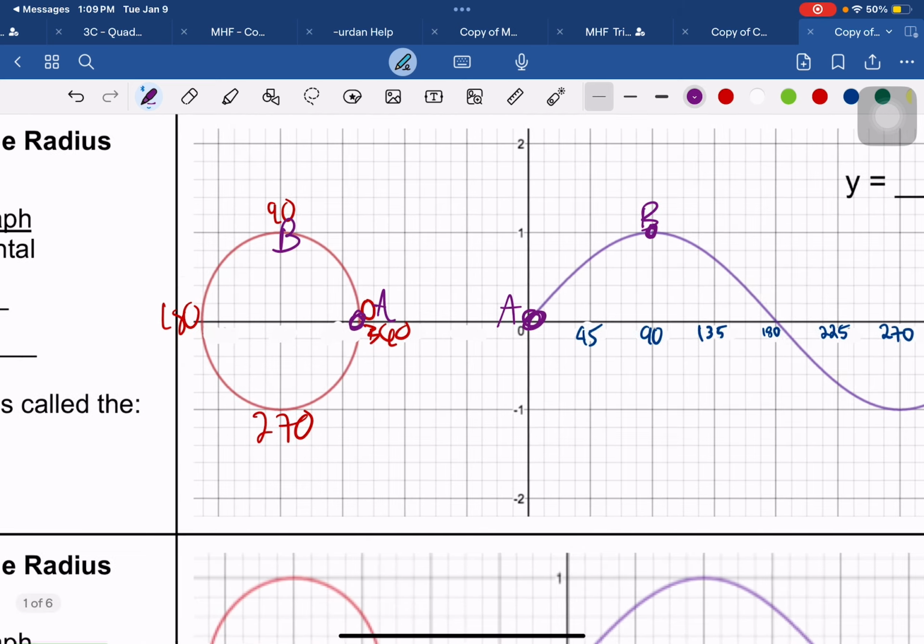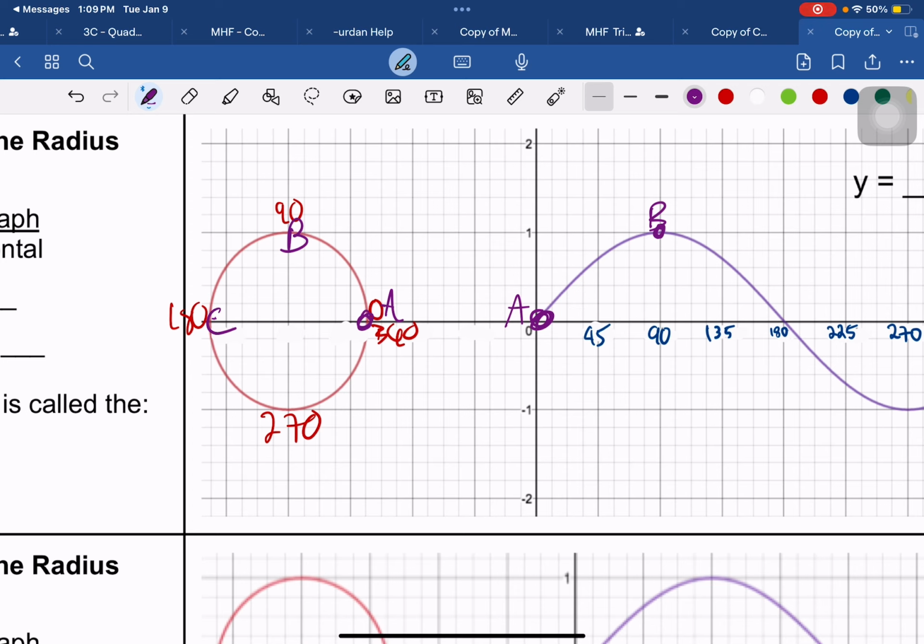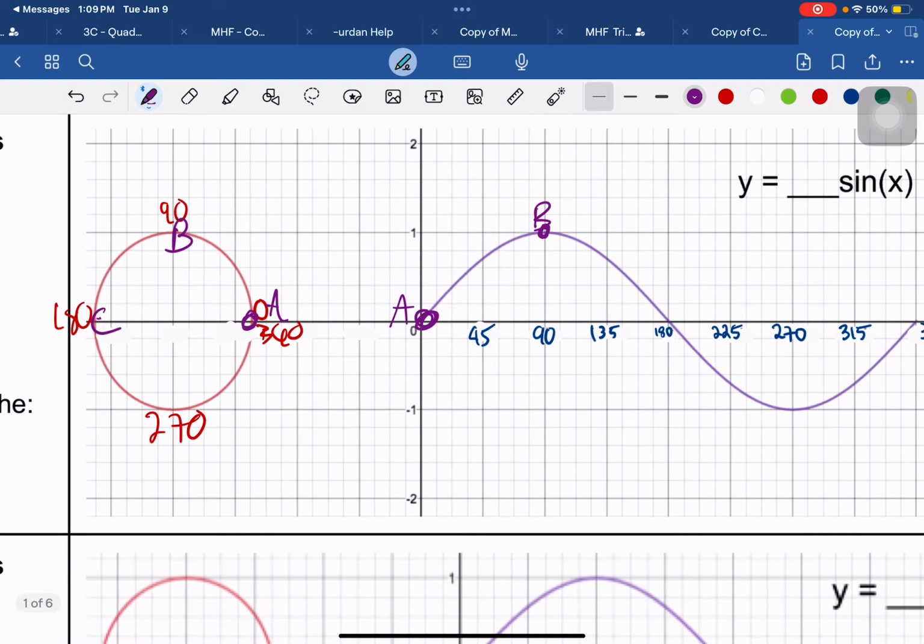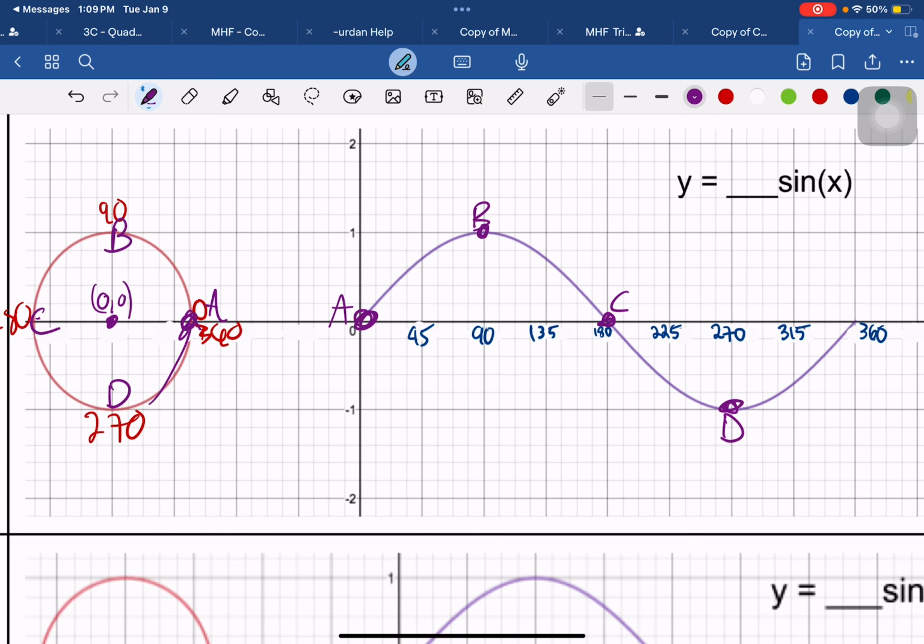And then what about when I get here to C? At C, it's rotated for 180 seconds at 1 degree per second, and it's at a y value of 0, okay? Because remember, this is your origin, 0, 0, right there. At the bottom is D, so at 270, we're at -1. And then we come back to here at 360 degrees, which is really, think of it as 360 seconds, the best way to think of it.